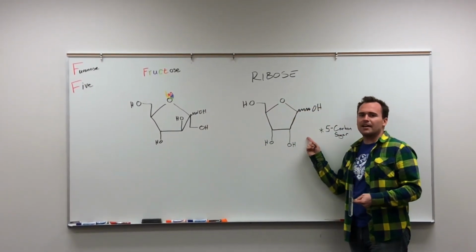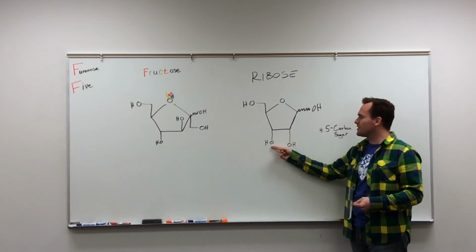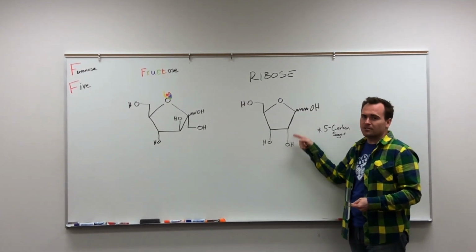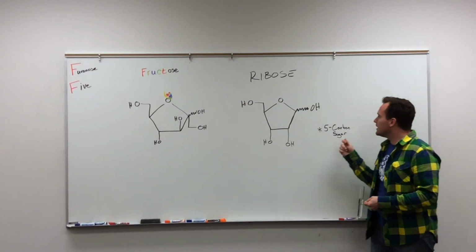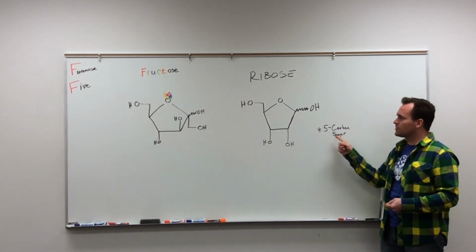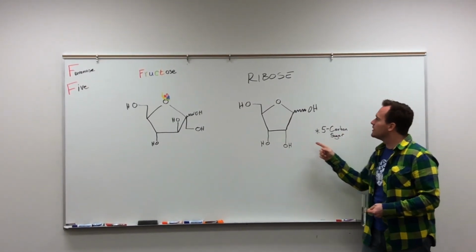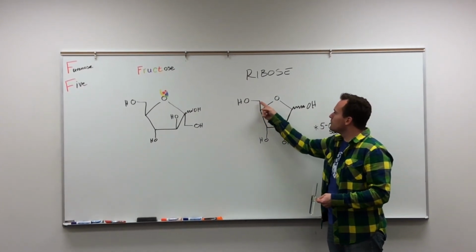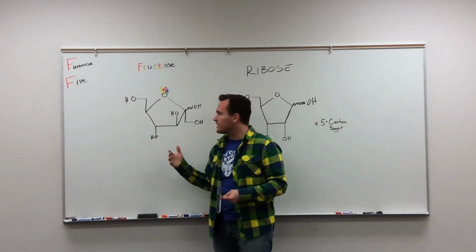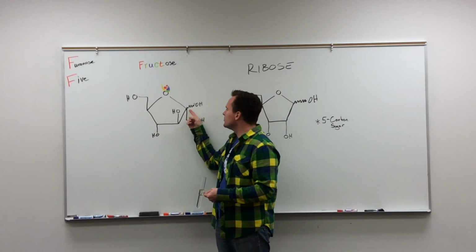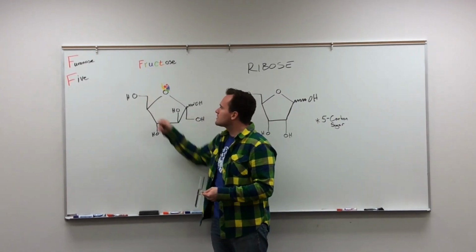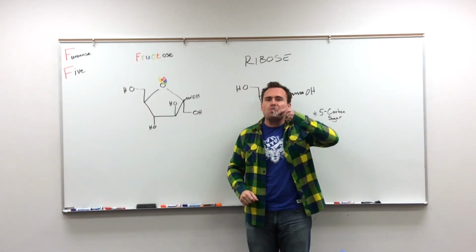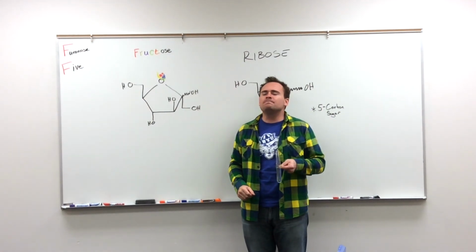Ribose is a stand-up guy, quite the opposite. Got both his feet on the ground, or in other words, hydroxy groups are down. And it's special because it is the only sugar to have 5 carbons. 1, 2, 3, 4, 5. Whereas fructose, like all the others, has 6. 1, 2, 3, 4, 5, 6. Chemistry.